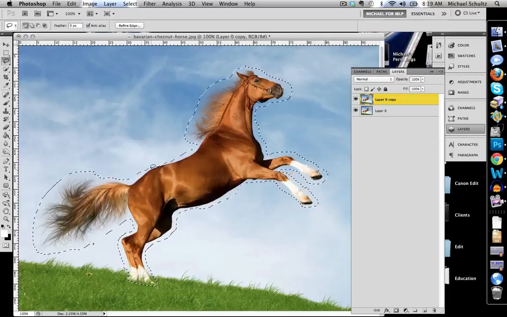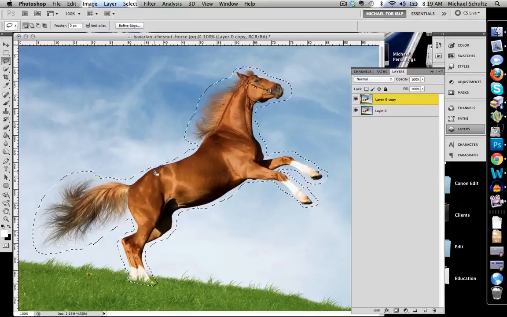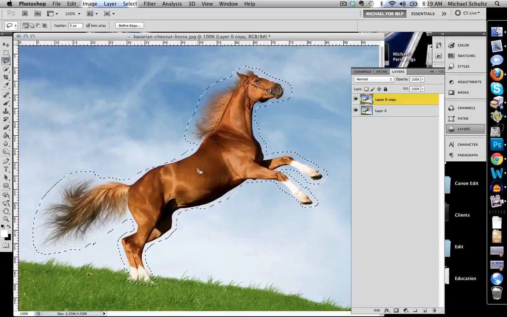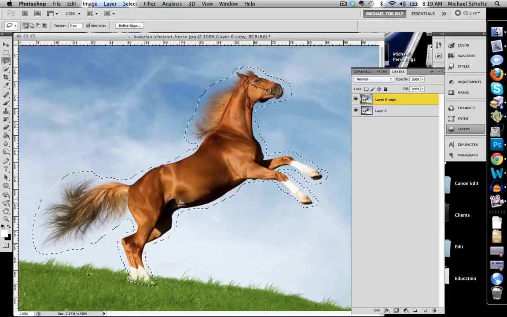Now you can see I've got a really high def image here, and this works for low def images as well. Photoshop has become more and more sophisticated over time, and it's just amazing what it's able to do these days. So what I went ahead and did was I loaded this picture of a horse, and this is the picture that my buddy had actually had me work on with him. So I just wanted to show you guys how I did it.